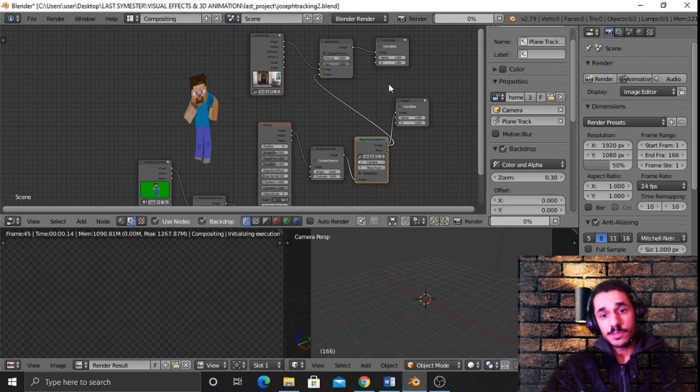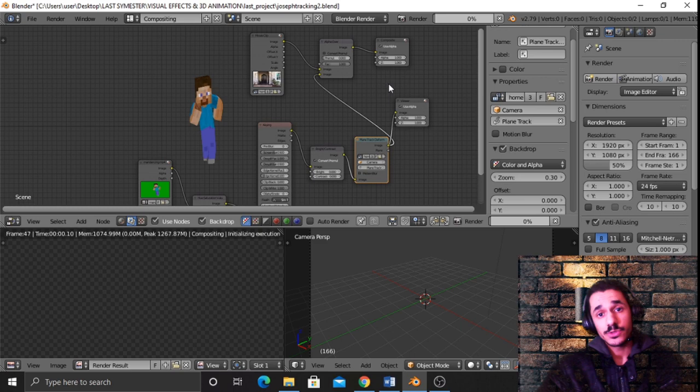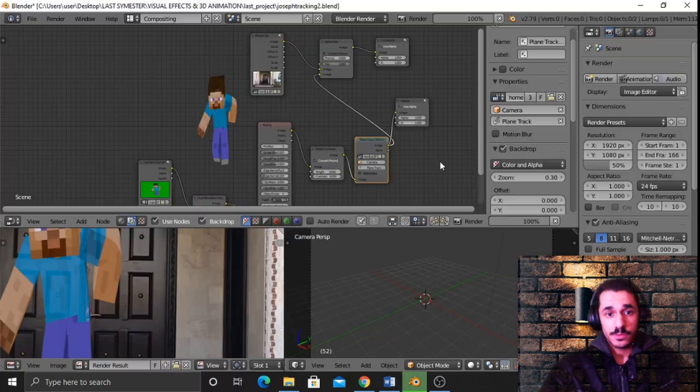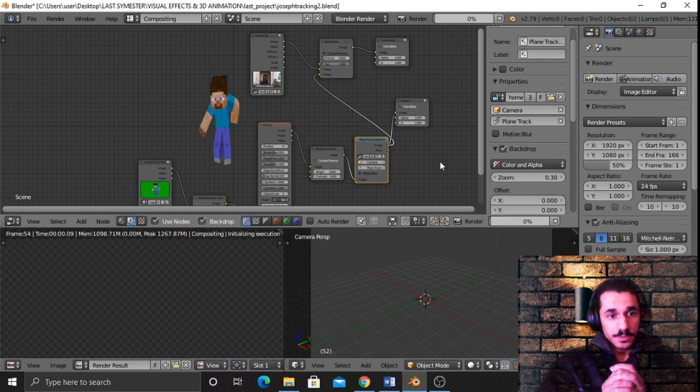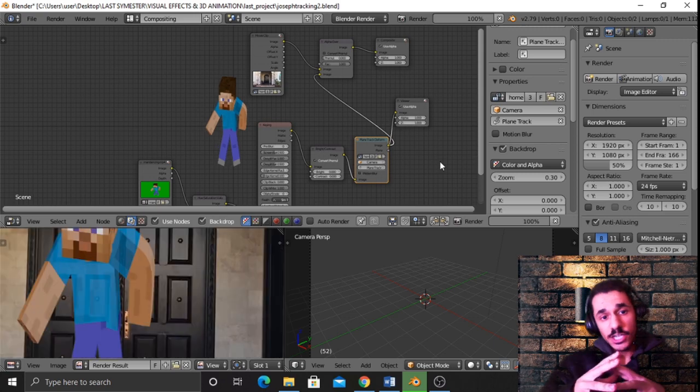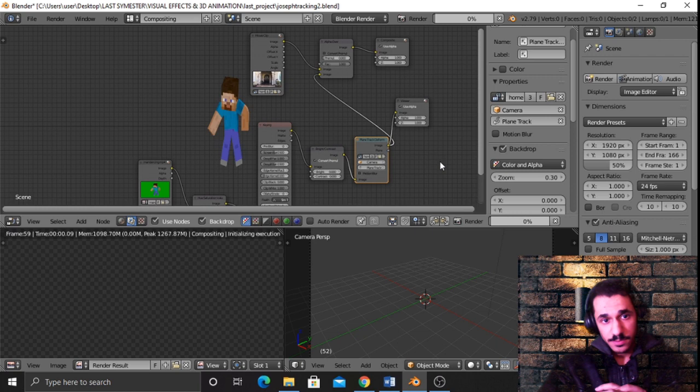So now let me be a little bit patient, because it will take a lot of time to render. After that, I will get this video here. So it's processing now. While I'm rendering it, you can see that the robot is moving. That's because I changed the frame. If I had not changed the frame, the robot would stay in its place only.